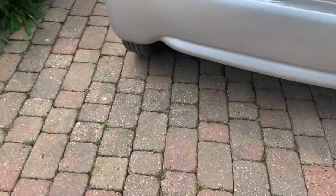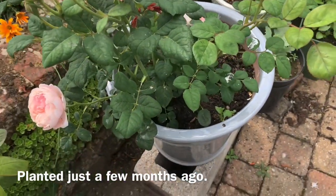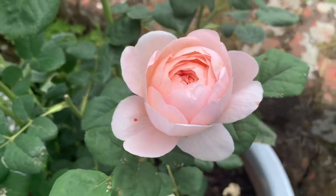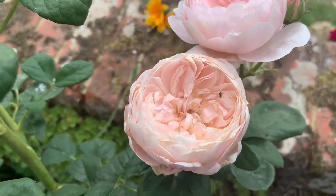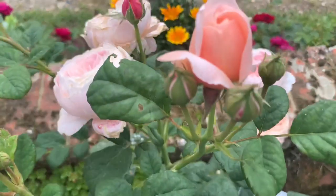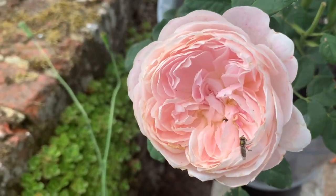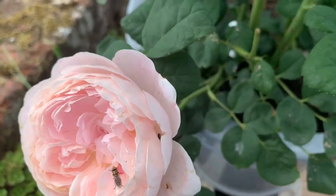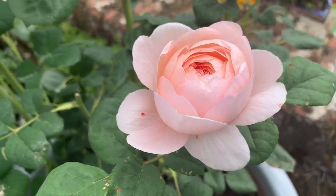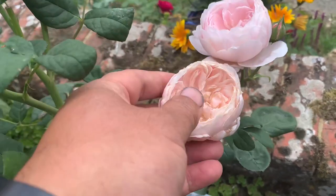I wanted to show you this - the Queen of Sweden. This is fantastic. All of these roses have lasted through the thunderstorms and wind, and that's important when you pick a rose. You've got to take these things into consideration. It's all very well picking a strong-scented rose, but this one keeps the rain off and is doing really well. I'd say it's a feminine rose, sort of pastel-y colours - true colours is what you're seeing on screen. It puts up with the rain and wind, and this is an old rose that's definitely seen thunderstorms.